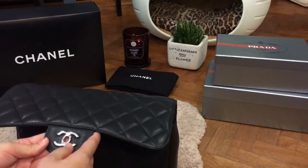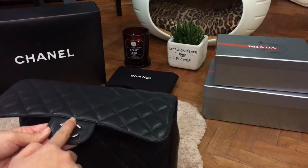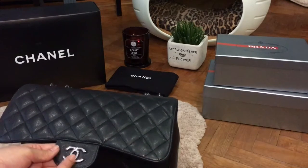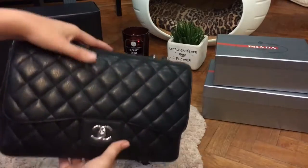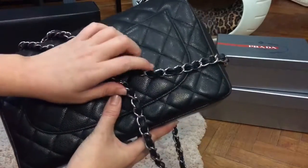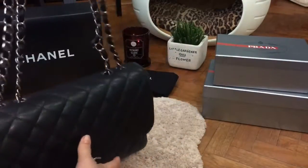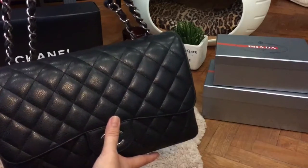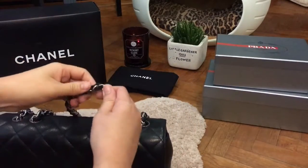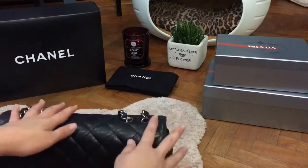In terms of scratching on the hardware, there is some scuffing at the corner and some scratches on the leather hardware, which I believe happened when I dropped the bag. But again, it can't really be seen. It still looks quite new — if I didn't tell you this was a six-year-old bag, you probably wouldn't know. I think the wear, the many more years I can enjoy out of this bag, and the envy from friends make it well worth the money I paid, especially at such a good price.